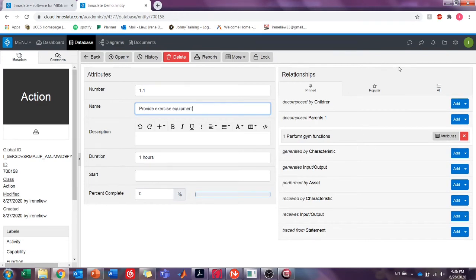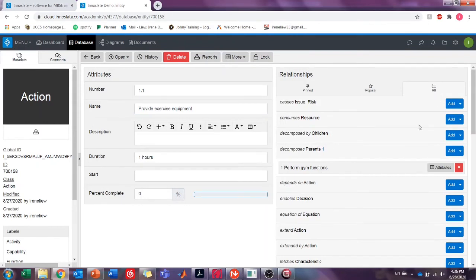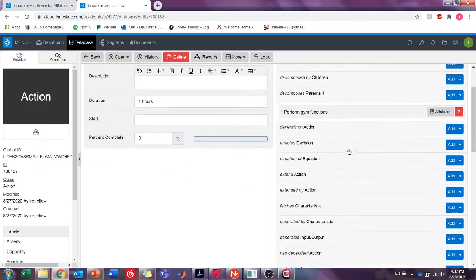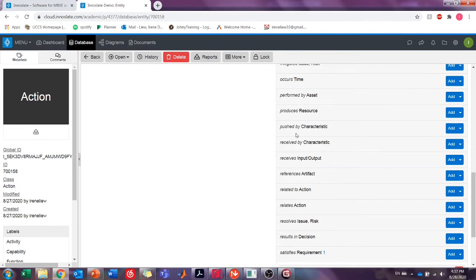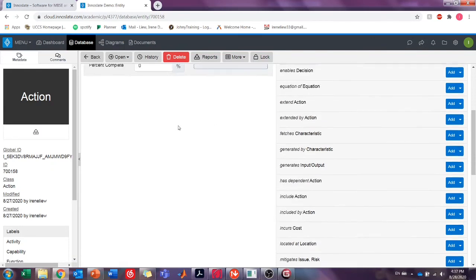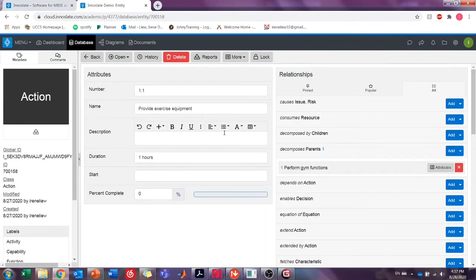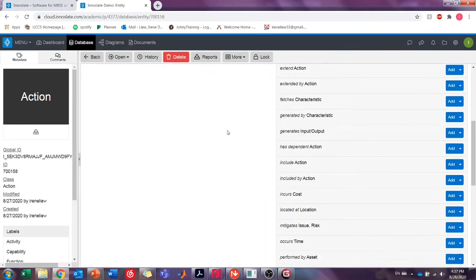And so now if you look over here on the relationships pane, let's go over to all. You can see that we have a decomposes relationship, and we want to look at that this function is being performed by an asset. So remember, we are looking at this function of providing exercise equipment.